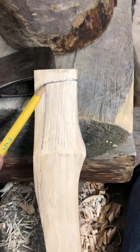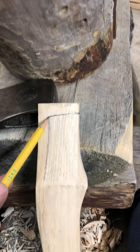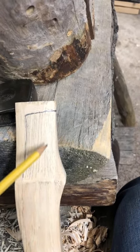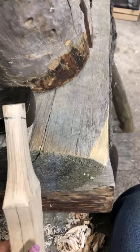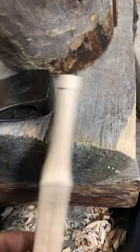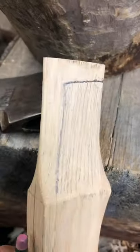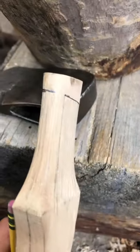My hatchet head is fitting down to this point. That's about a half inch on, and I am making contact most of the way around on this handle. These shaded areas are the areas I'm still gonna remove material. The non-shaded areas are where I'm not making contact.